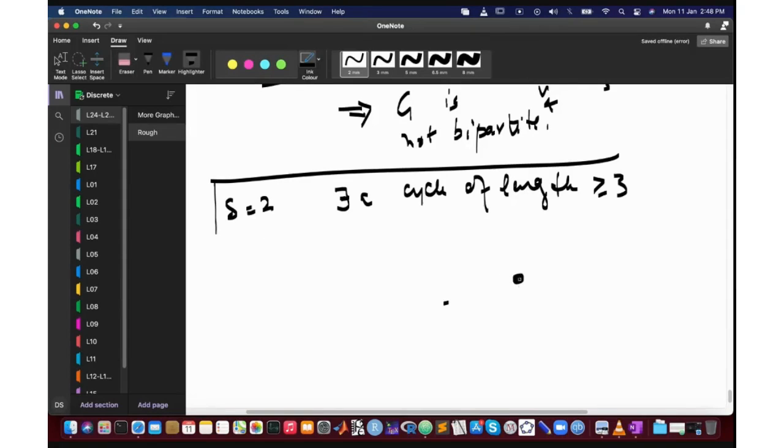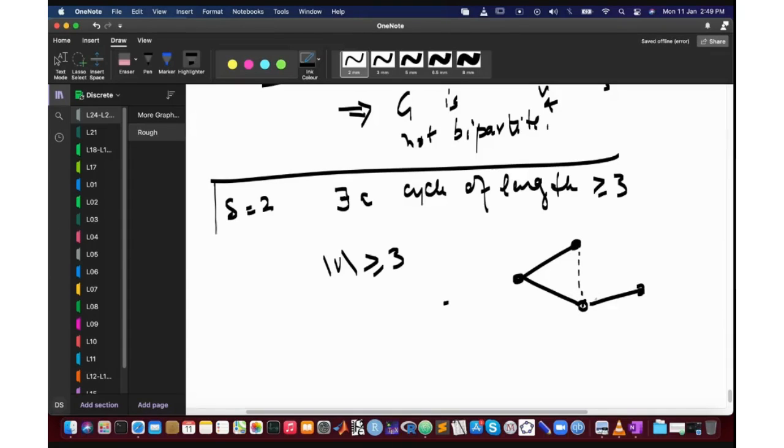So in this case the minimum number of vertices would be at least 3. I agree. So this guy has 2 neighbors: one is itself and 2 are its neighbors. So the minimum number of vertices is at least 3. And when each of them has minimum degree of 2, we can prove that there is a cycle of length 3 in 3 vertices. Either they are connected to each other, in which case we find the cycle of length 3, or they are connected to someone else, in which case it's also proven.